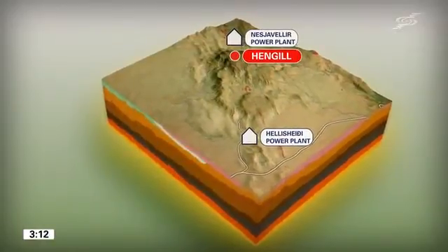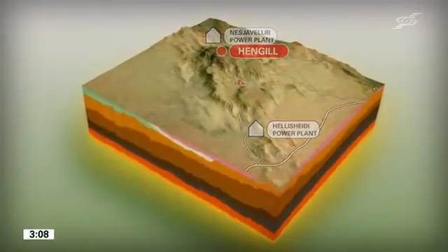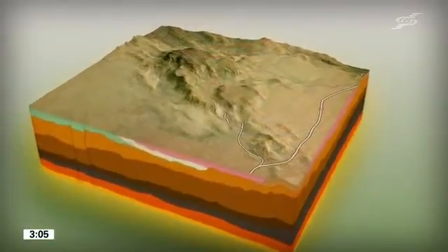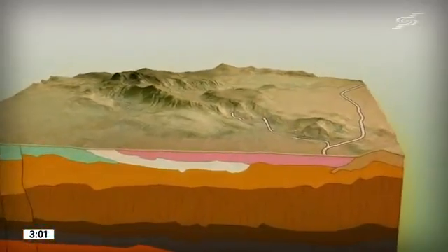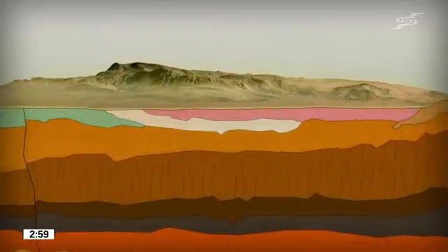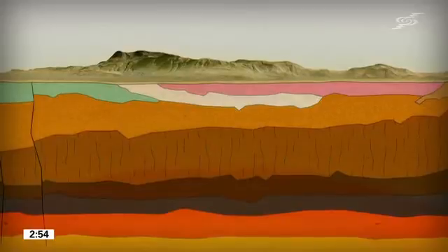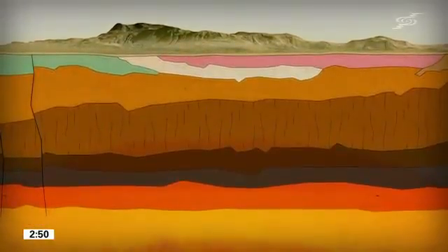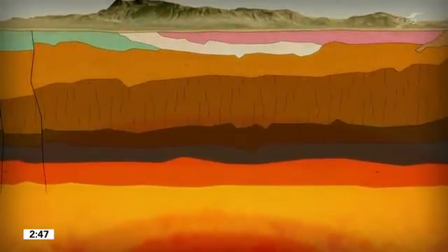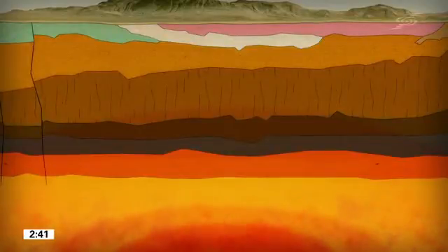The same applies to other high-temperature areas in Iceland. Bedrock surveys have revealed what lies underneath the Hengill Central Volcano and its vicinity. The bedrock is mainly composed of lava flows and glassy tuff, which is an eruptive rock dating from the Ice Age. The bedrock is still very warm at a depth of a few kilometres. Lower down, it grades into magma, which is probably contained within magma chambers.